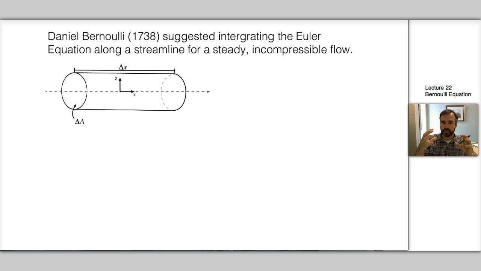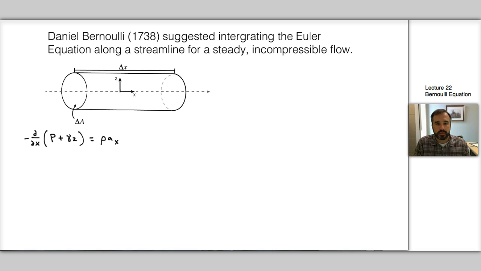We start with the Euler equation, where we take our cylinder that was at an arbitrary axis S with an angle alpha from x, and just rotate it back to the x direction without loss of generality in this case. So it's more like the special case example that we did, where the cylinder is exactly along the x direction, and from there we can write out the Euler equation, which is going to look like this. It's going to be negative d over dx of p plus gamma z is equal to rho a x, the acceleration in the x direction.